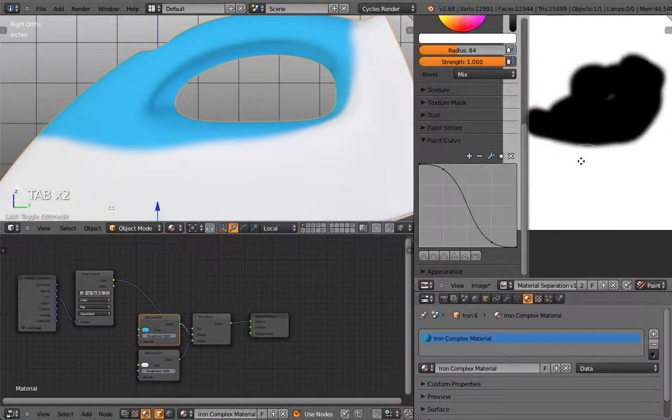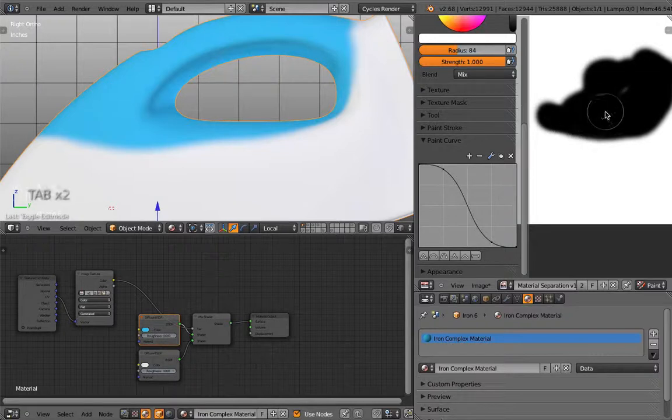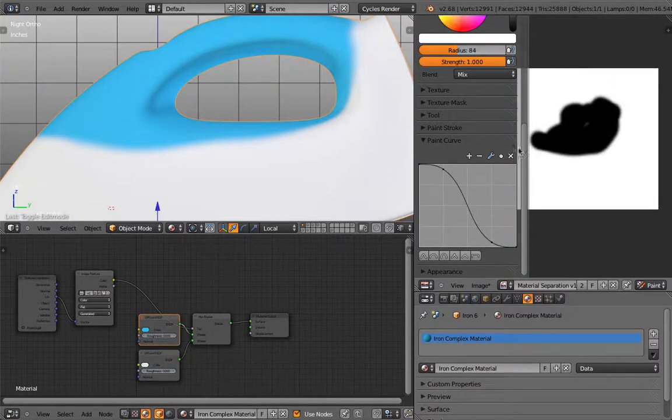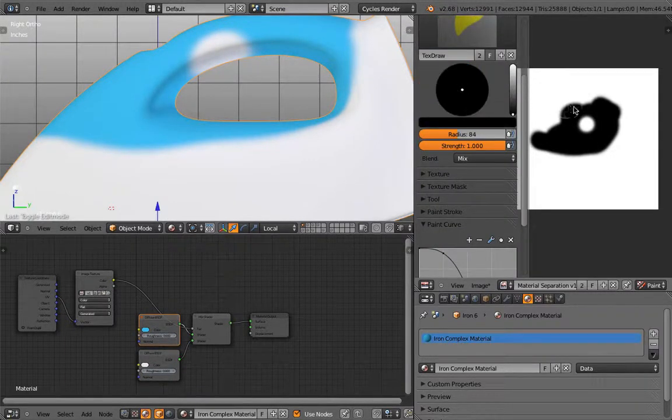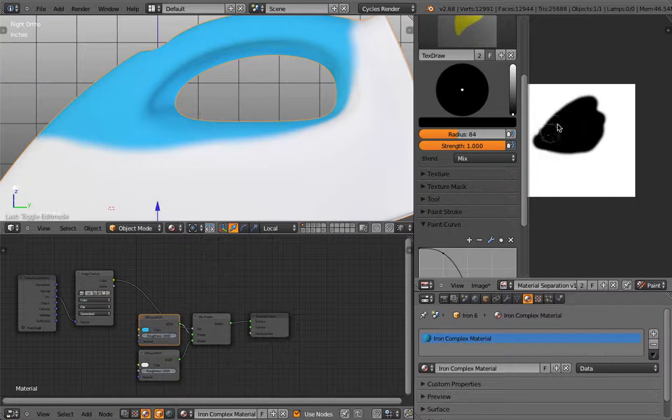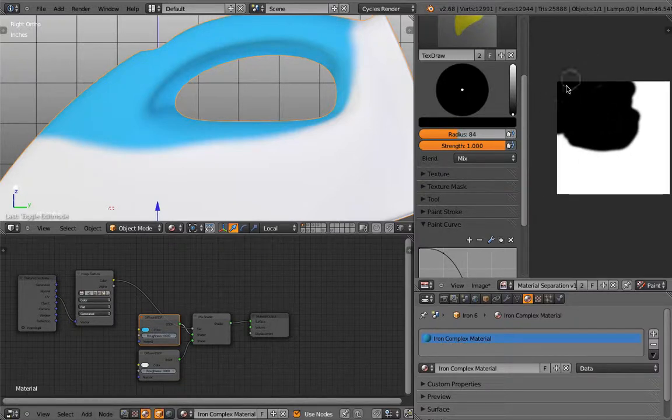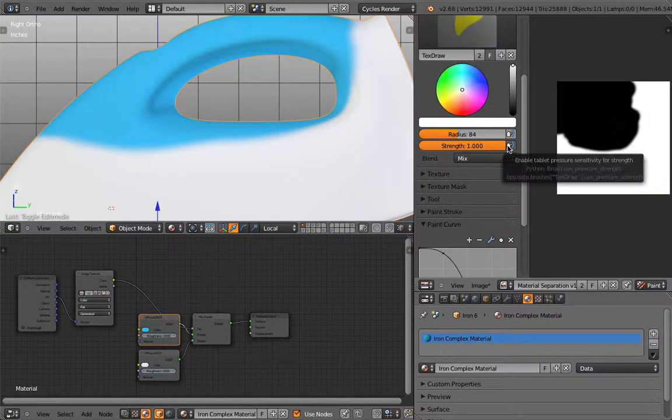So what this basically means, let me zoom in here for a second. Maybe I make this bigger part here black. And let's switch to white. This little hand here decides if you use a tablet, so it's pressure sensitive.